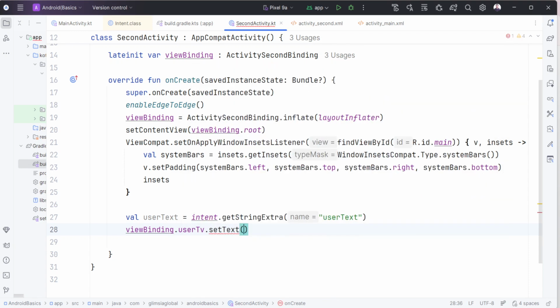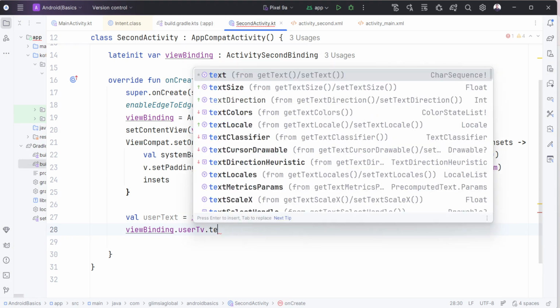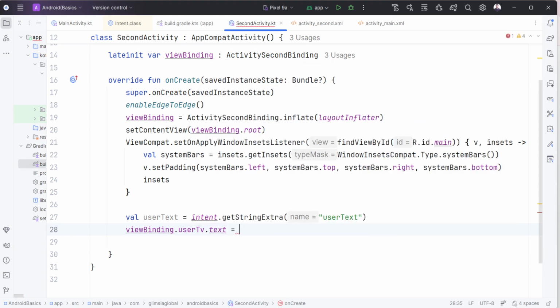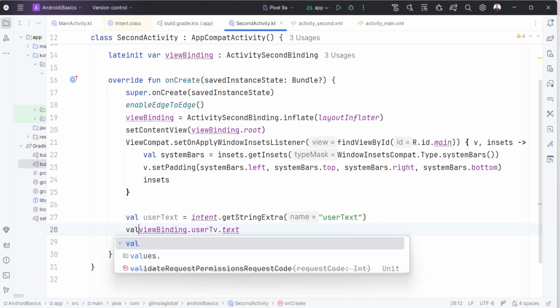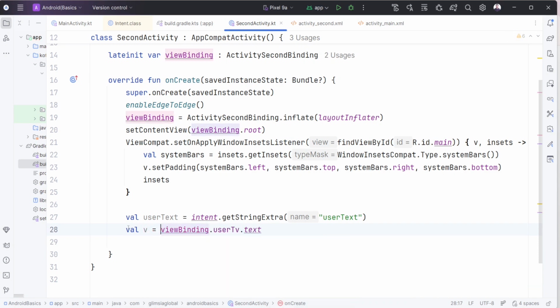Set text and get text are almost similar. So if you give equal sign, then it will work as set text. If you don't give equal and if you write something here, let's say val v, then this will act as get text. Okay, and then what text we need to show, we need to show this text.